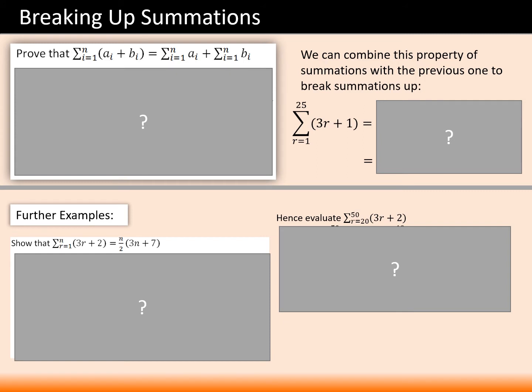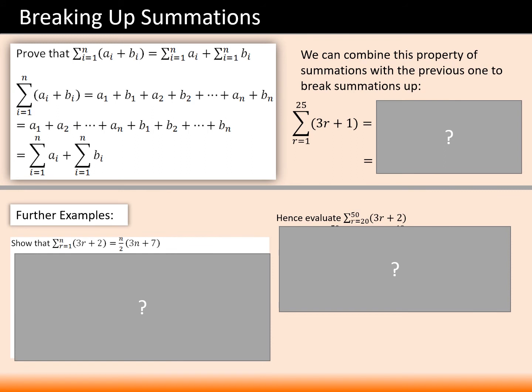Alright guys, so test your understanding by having a go at this sort of questions here. So pause the video and have a go at this. Okay, so for the first one, if we set it up like this, because it's saying sigma a_i plus b_i, what it actually means is a1 plus b1 plus a2 plus b2 all the way up to an plus bn. So if we just group them together, pull the a's together plus the b's together, you can see it can be written in this form.